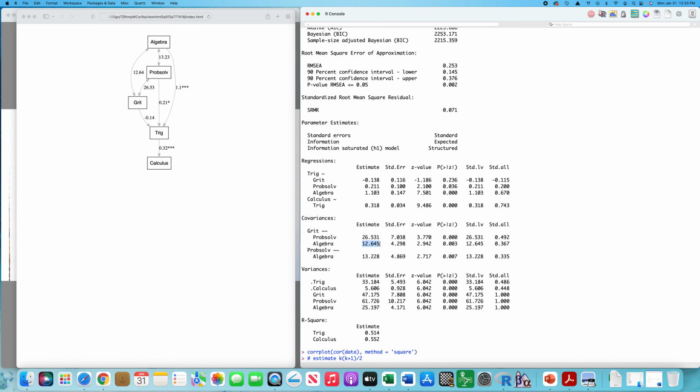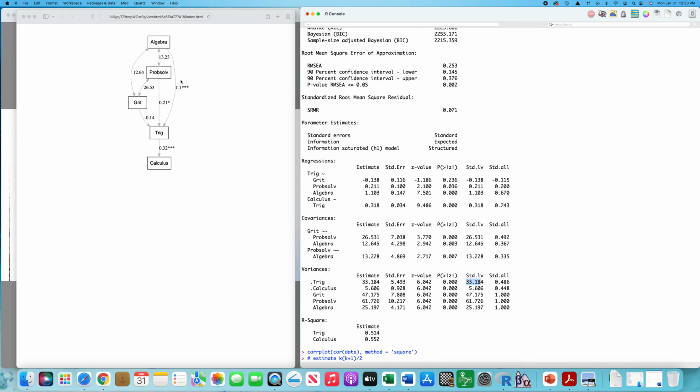It should be 12.65, but no, I'm sorry. Let's focus on this std.lv. And again, for the covariances, it's the same, so it won't matter. We should have circles for the variance, 33.184 for trig. So we should have a circle there that we want to add to represent the variance.